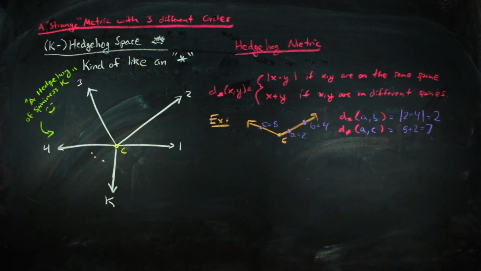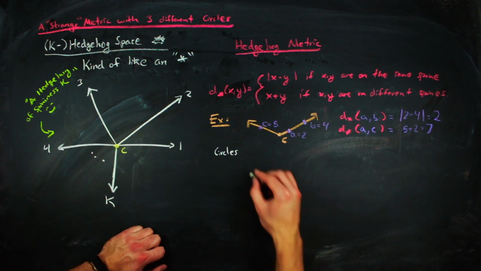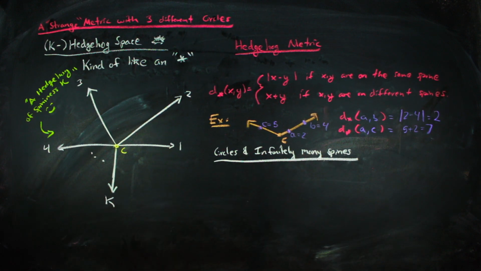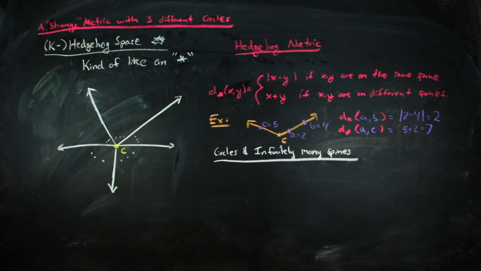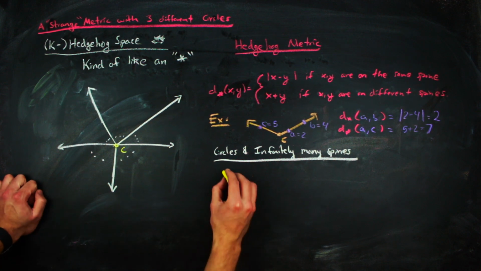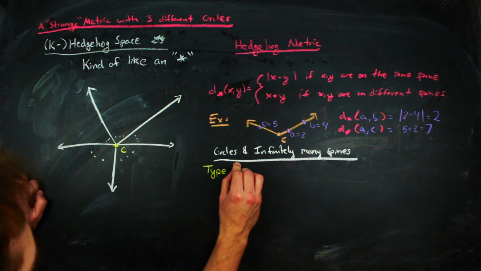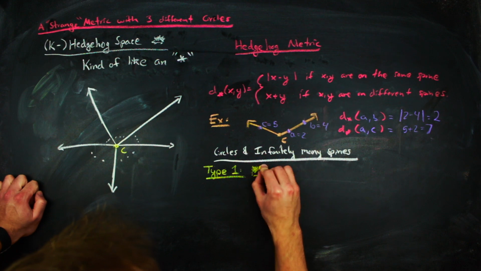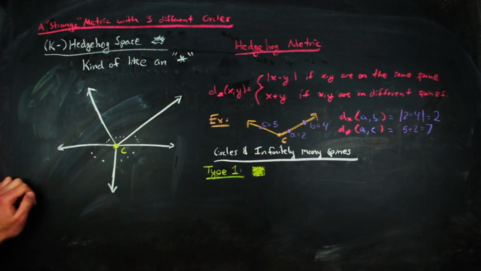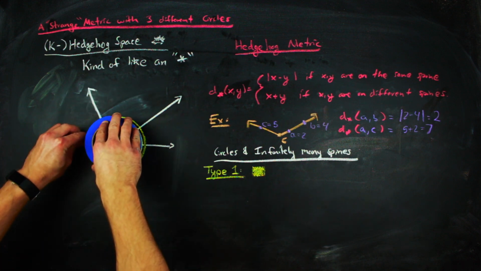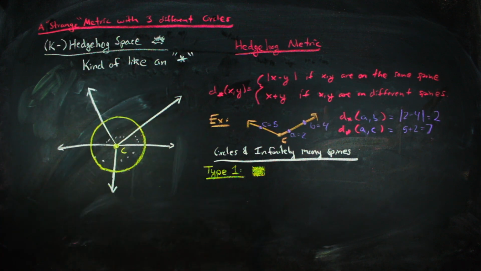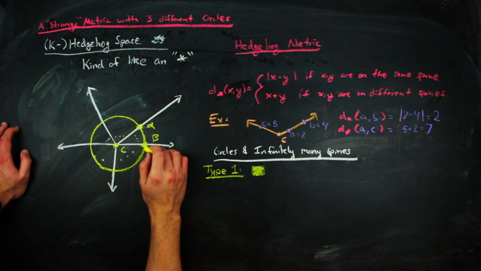Now, let's look at a hedgehog with infinitely many spines. Well, I couldn't really draw all of them, so we're going to just use this k-hedgehog space 1 and modify it a little bit. So just imagine that there are infinitely many spines coming out of that center point. Now, suppose you have a circle in this hedgehog space. There are 3 different cases. The first case is that the circle has a center at the center of the hedgehog space. Since there are infinitely many spines, this circle will look like a Euclidean circle at face value.